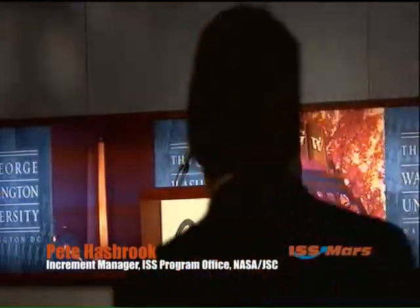Some of the reasons that we are going to need partner participation: behavioral is a big one. That's actually probably what started this whole thing, is how is the crew when they're on a transit mission and they're isolated, how are they going to react? What's the environment going to be like for them? And especially with the communication situation that we have, the comm delay as we call it. If at some point on your outbound route, it basically means there's no point in talking anymore because you're waiting so long to hear what the answer was, you forgot what you asked in the first place.